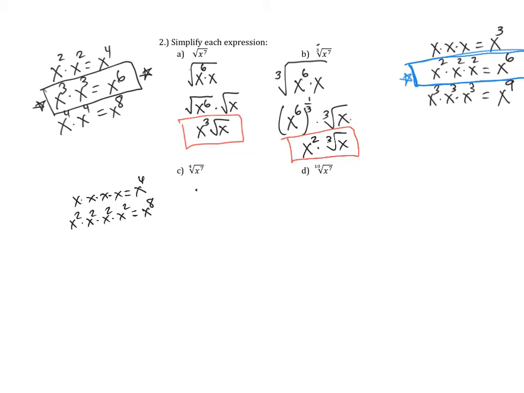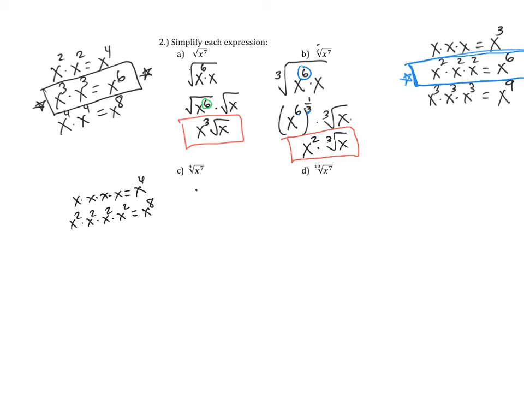In a square root, I had an exponent that was divisible by 2. With a cube root, I had an exponent that was divisible by 3. It happened to be the same one, but that's what we're looking for, because we could have written that cube root as a 1/3 exponent. So we wanted 6 to be able to be evenly divided by 3.